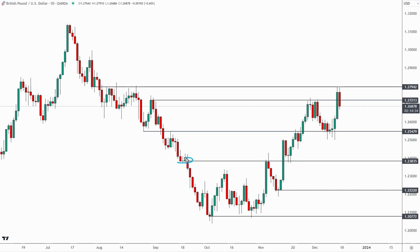So back here, this was our key level. We got the close above right here on this candle. You can see where we got the retest here as support. We never closed below. Same thing up here. This was our next key level. We got the close above right here on this candle. We got the retest as new support. And the pound, once again, never closed below. It came close, but it never closed a day below that level.